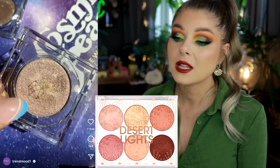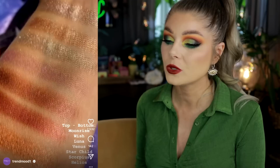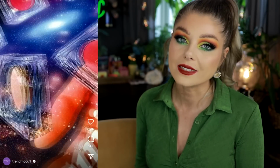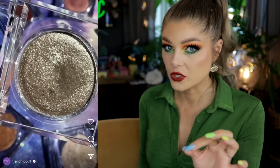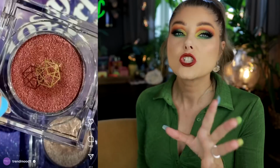It seems to be like this shade range, but in a palette for less than what one of these shades costs. And I'm not saying, if you love M Cosmetics and you only do one eyeshadow like this on your lid and you do mascara, fine, I get it. The packaging is pretty, maybe you love M Cosmetics, but I'm letting you know, you could find this for a lot less money. I don't see in what world this is a unique and needed release. If I'm gonna pay $26 for a single, it better be multi-chrome goodness. Sparkly, shifty, spectacular, special shadow that's gonna elevate my look. Not a copper. That's just me.